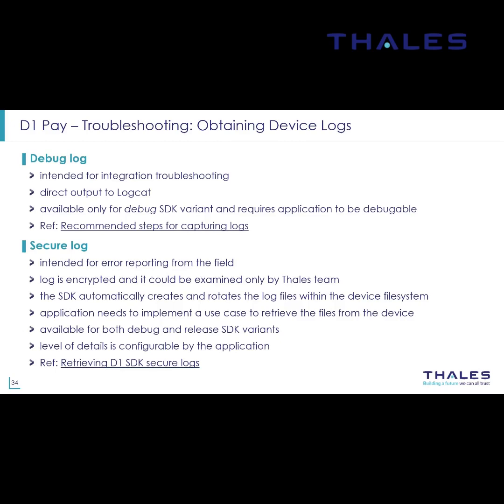Once you are live with your product, the SDK will run in production mode, and no logs will be printed locally. In this case, you will use Secure Log to retrieve the logs from your device and send them to the integration team. The integration team will then decrypt these logs and help you understand where the error originates. How to obtain secure logs is described in our developer portal in detail.